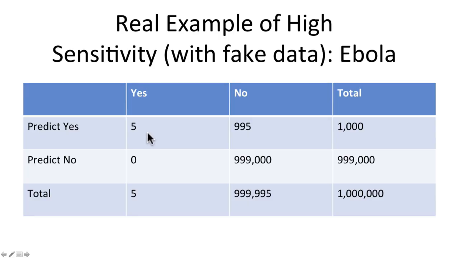The positive predictive power, well, you predicted yes, you were right 5 times out of 1,000. It's 0.5%. The reason that it looks so good when you look at it through sensitivity and so bad when you look at it through positive predictive power is because it doesn't occur very often. Ebola was something that was very rare. Even in my fake data here, I think I might have inflated the incidence of Ebola. So this is a case where the medical community wanted 100% sensitivity, even if they were wrong a lot of times, because the follow-up medical interventions would have vindicated them.